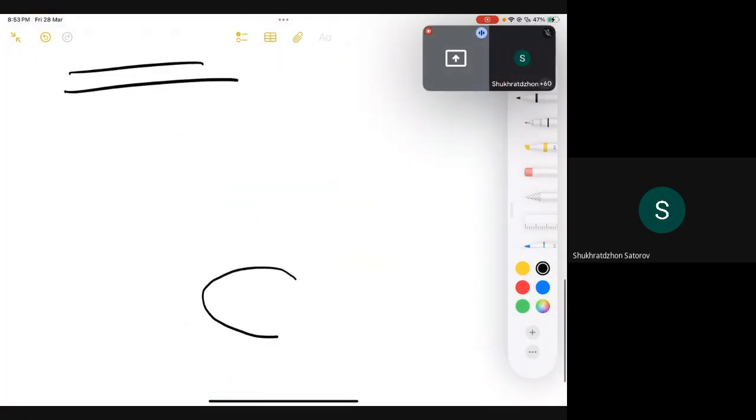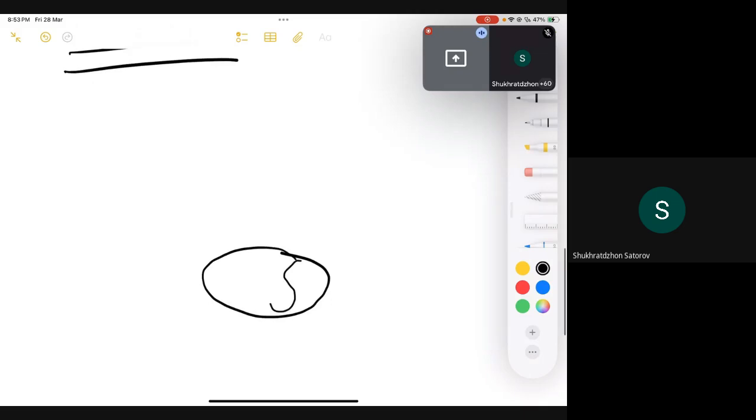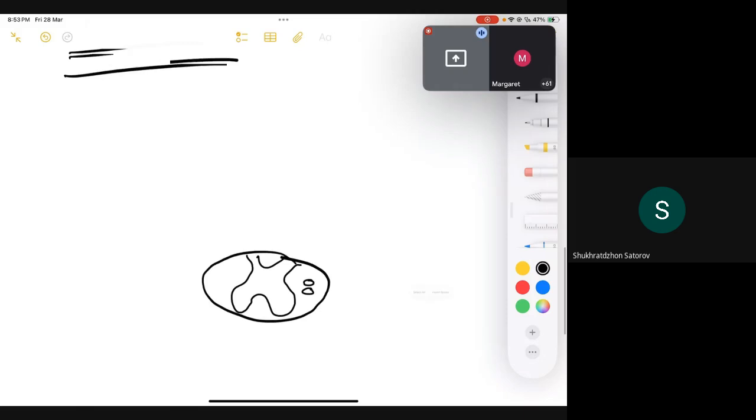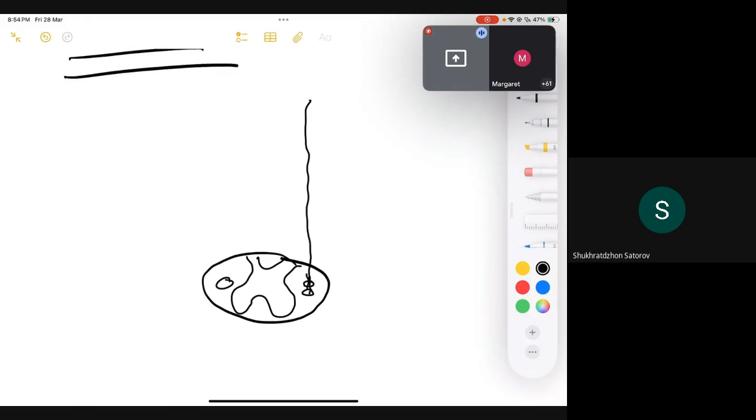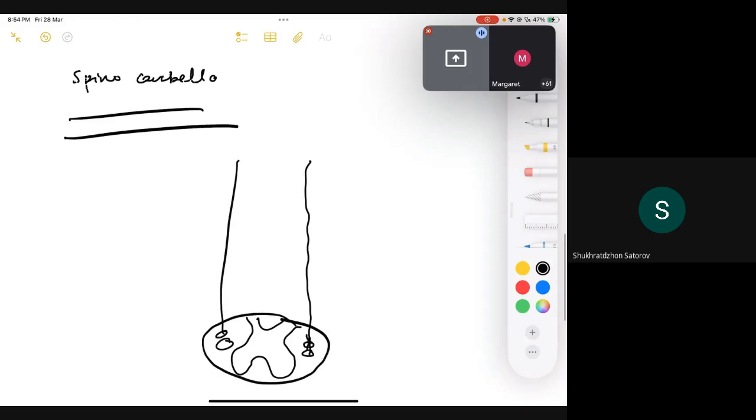For example, if this is your spinal cord, let me just draw the structure. Here within the lateral column, you have two tracts which are basically spinocerebellar. What do we mean by spinocerebellar? That they start from the spinal cord and enter your cerebellum. So we have anterior and posterior, or ventral and dorsal. The ventral goes into your cerebellum via the superior peduncle, if you guys remember. The midbrain is attached to your cerebellum via the superior peduncle.